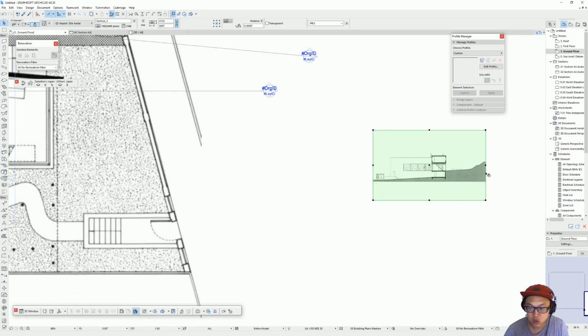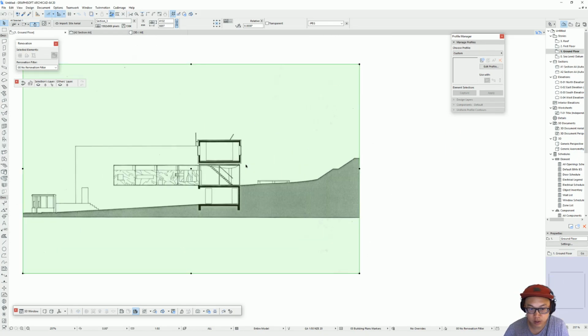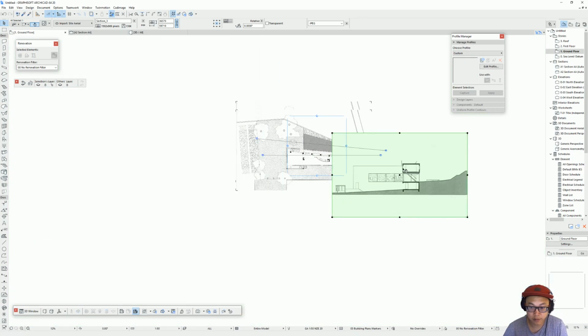Is it? No, I think it's this one here. So this one is a 7.5. Just gonna resize that. 7.5.